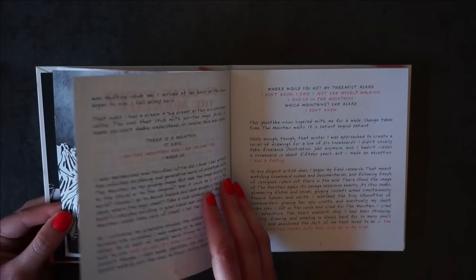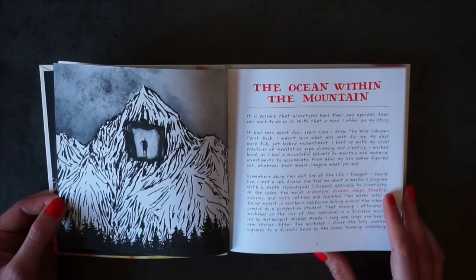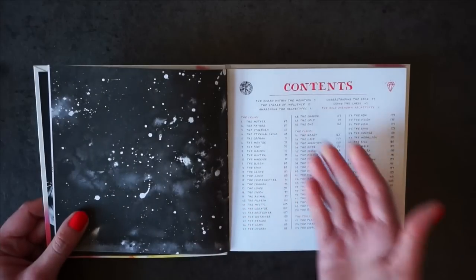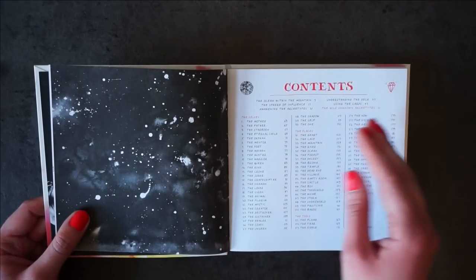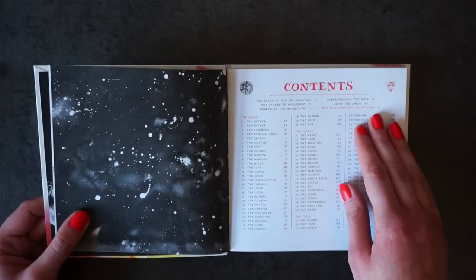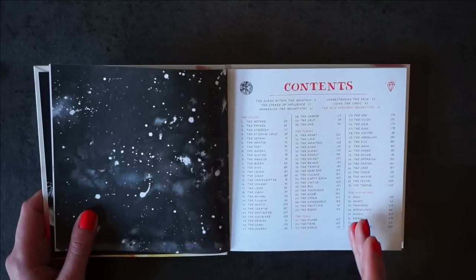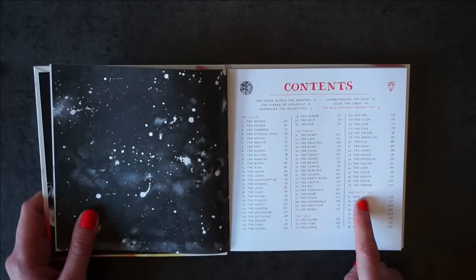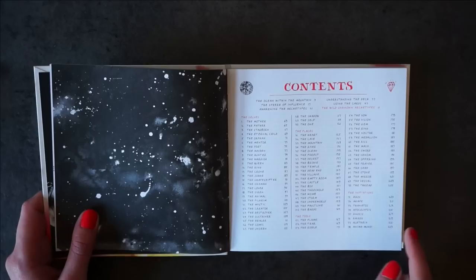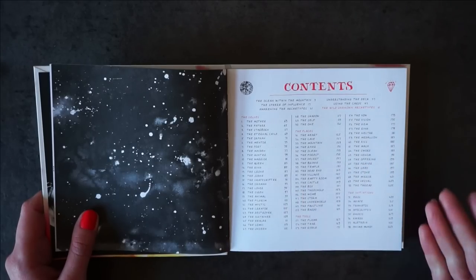The same can be said for the majority of Kim Krans decks. They are just beautiful. It has a contents list in it which goes over a little bit of information about the deck, as well as using the cards and the archetypes that go behind it. The cards themselves are split into the selves, the places, the tools, and the initiations. And this essentially allows us to split the deck up a little bit further.